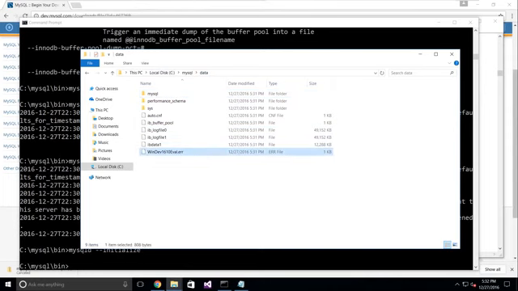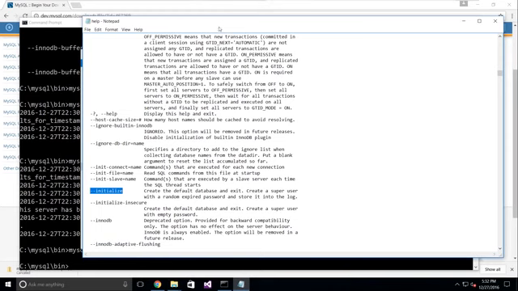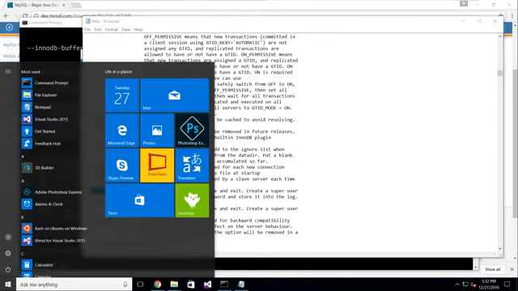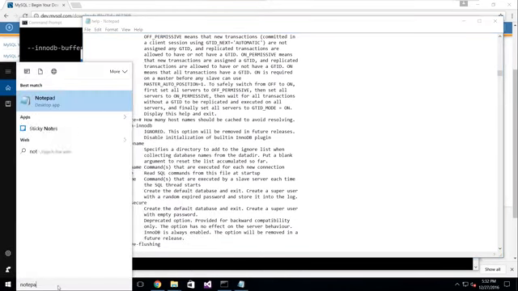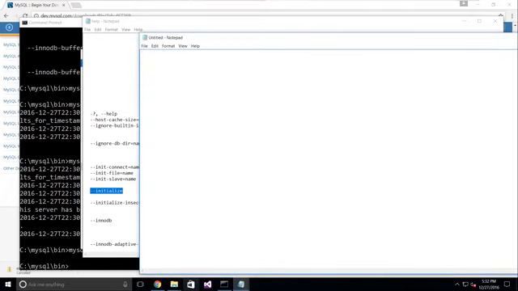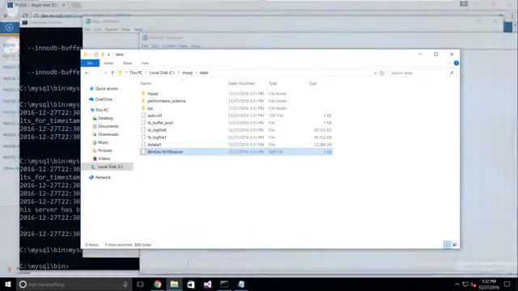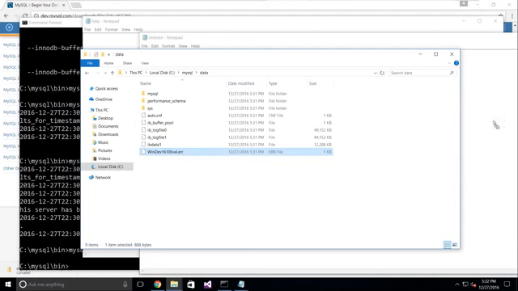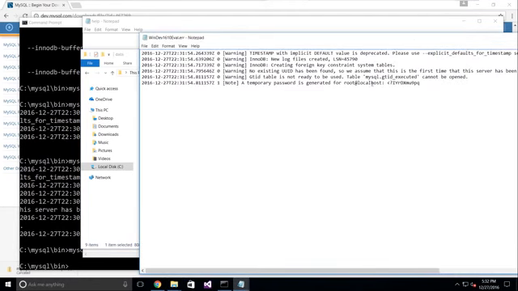That's the error log. Let me open up another instance of Notepad. And when I view the data of that error log file, it also has the temporary password that it's generated for the root account. So we're on the right track.